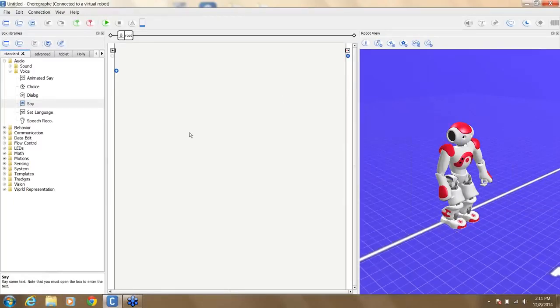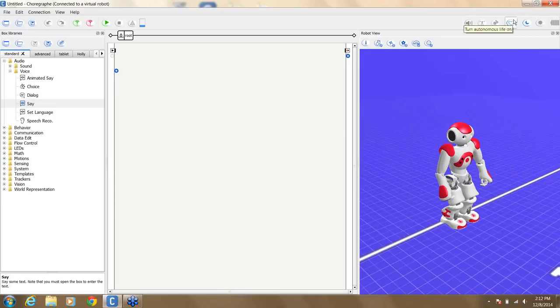So this is the programming interface right here. In the top left, we have the file new, open, save, undo, and redo buttons. The connection buttons I just introduced you to, the red one is to disconnect. Once I build a diagram in my workspace here, I will be able to play it, stop it, and debug it. In the top right, these buttons apply to real robots, so if you're connected to a physical robot, you can wake it up, send it to rest, and turn on autonomous life.